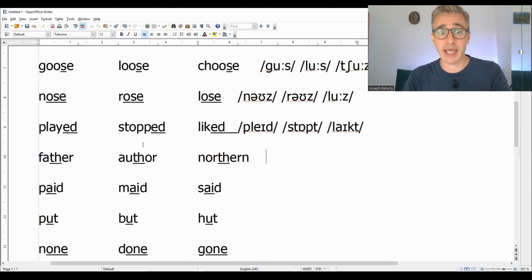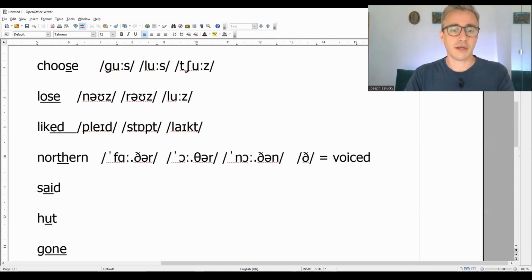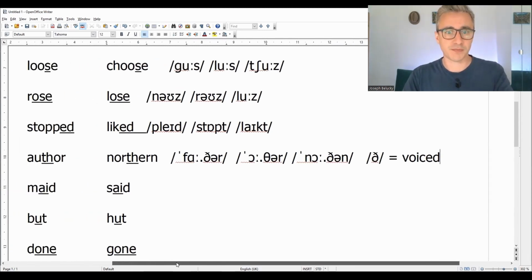And the odd one out here is author, author, author. With these, northern, northern, father, you can hear vibration. Father, northern, author. But it's a very subtle difference, very, very small. But let's look on the IPA. This might, oh, gone right over on the page.